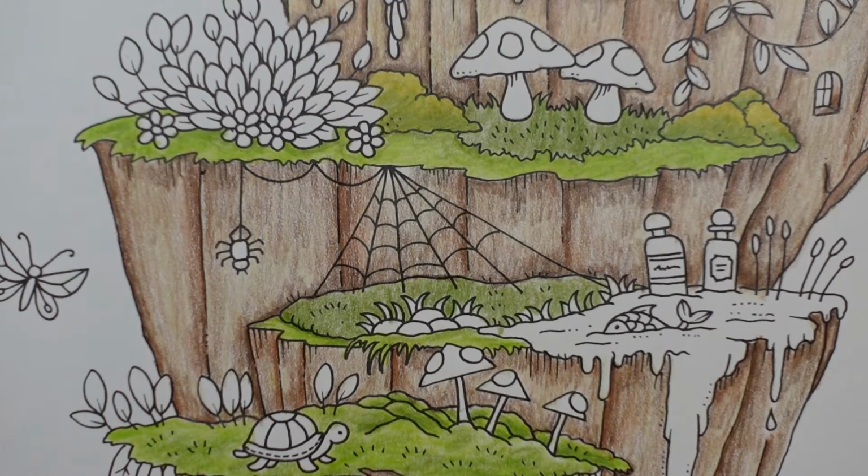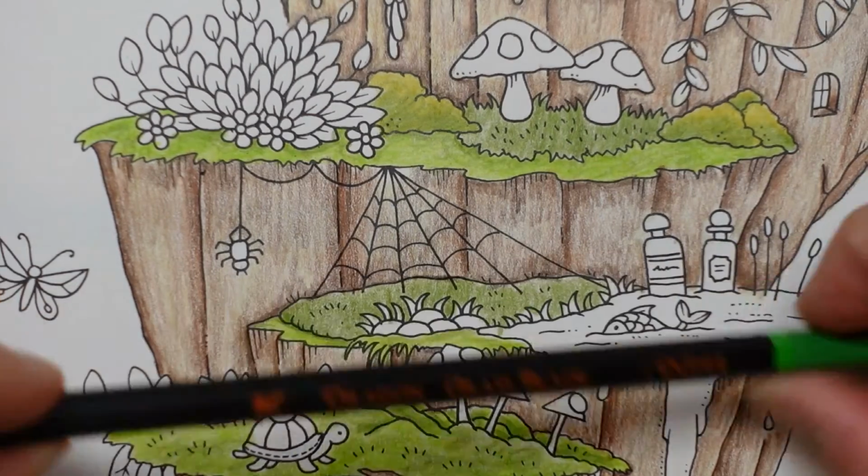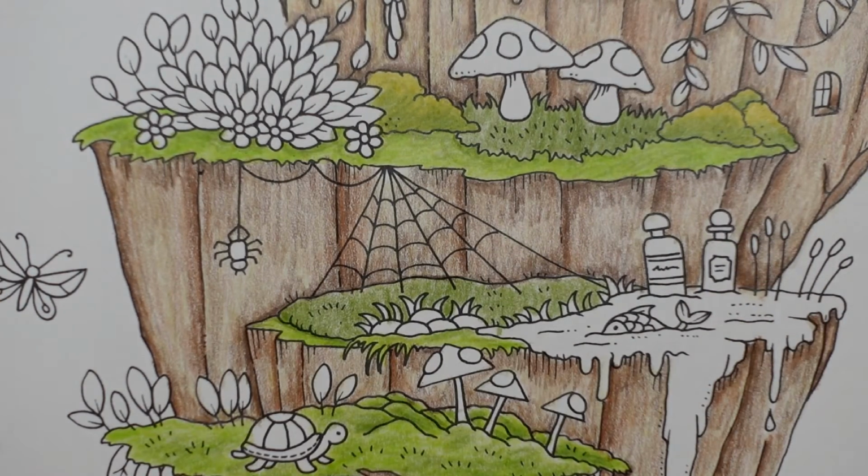If we use the grass blade colour. No. Where is that? I'm going to use that. There it is. So I'm going to use the colour grass blade for the blades of grass. Why not? Saves me choosing, doesn't it? So we'll do that.